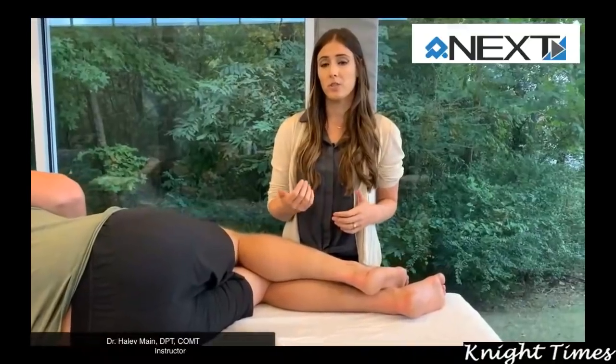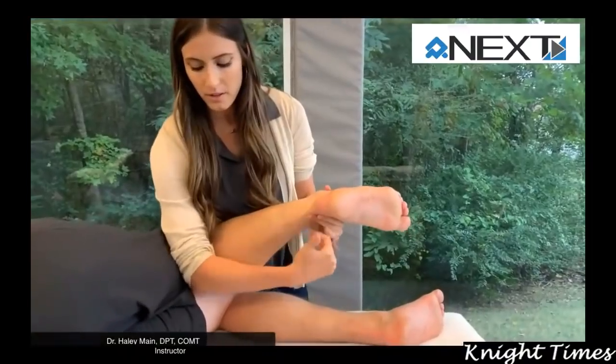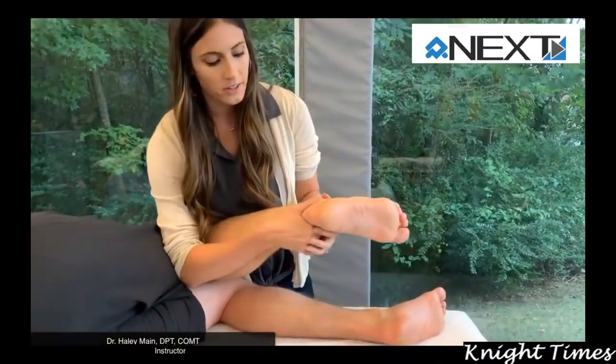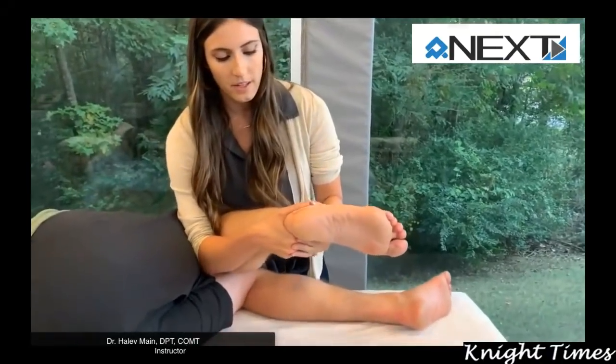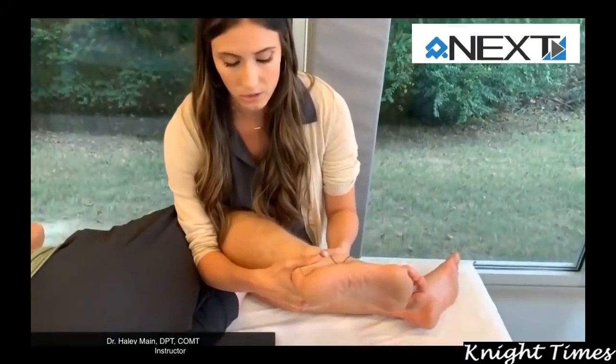For talocrural joint traction, the patient is lying supine. What you can do is hook your elbow into the hook of their knee and increase the flexion until you get a good traction of the talocrural joint.